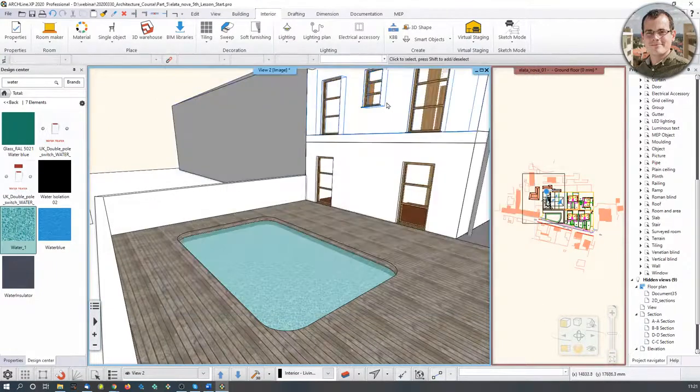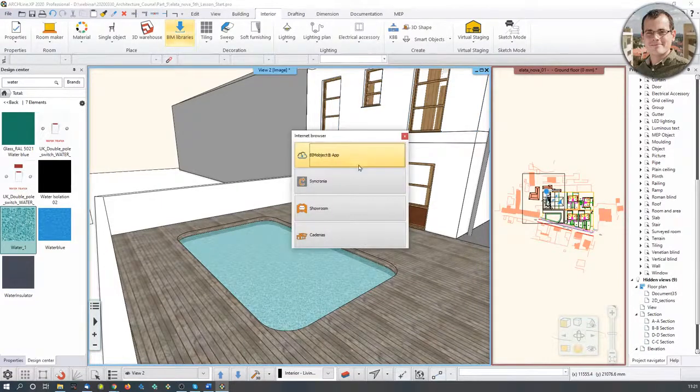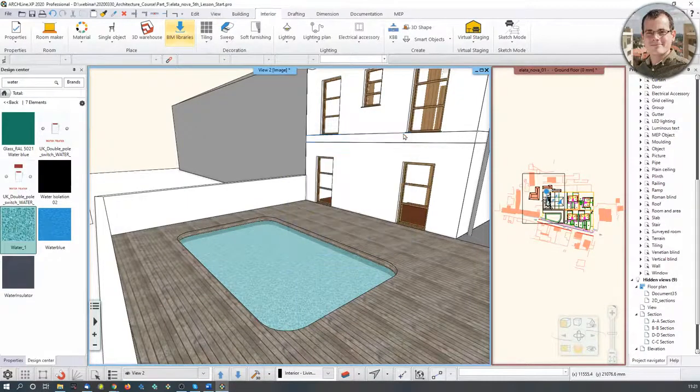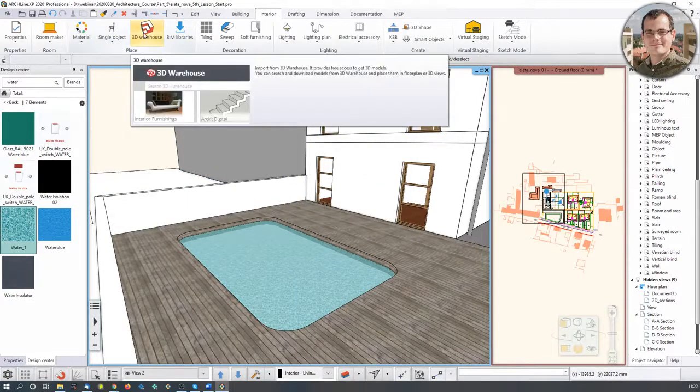However, we are not trying to make the software bigger and bigger all the time by adding new and new elements, because honestly, fashion and taste changes very rapidly, so we cannot comply with that. Instead, we are encouraging our customers to reach out for external sources and bring in elements from there. One of these sources is actually the beamobject.com library, Synchronia, our own showroom, and the Cadenas library, but the best I like to use is the Trimble 3D warehouse.